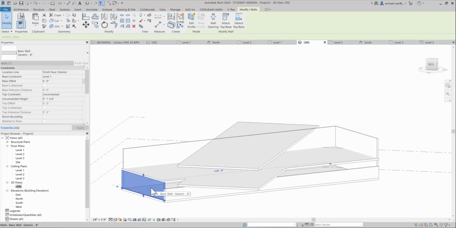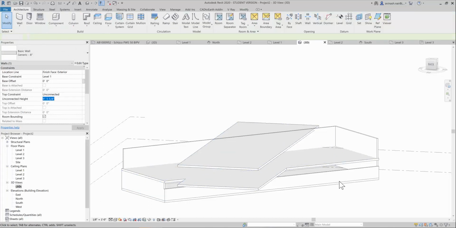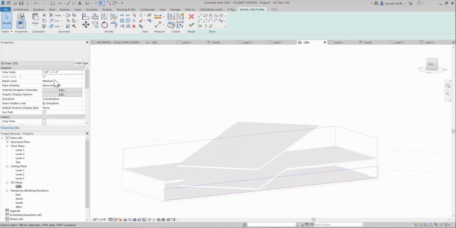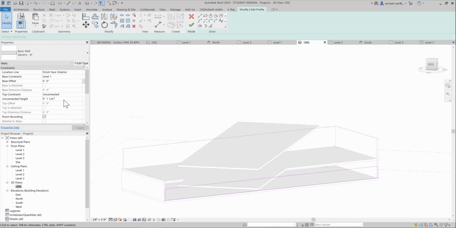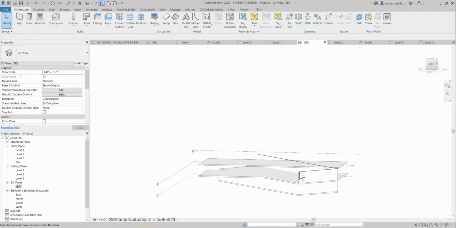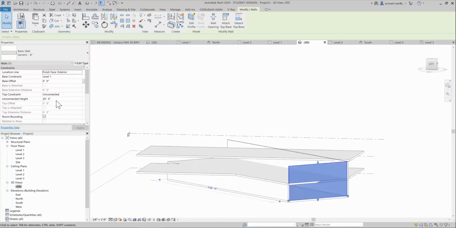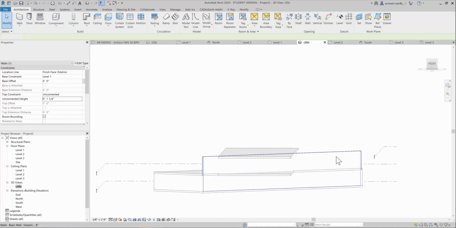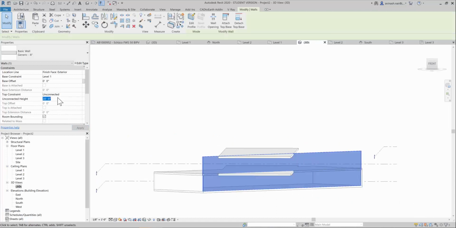So I'll just check what the height is here. I'll copy this and paste it here, so I get the exact height. Yes. Do the same here. Apply. And here.